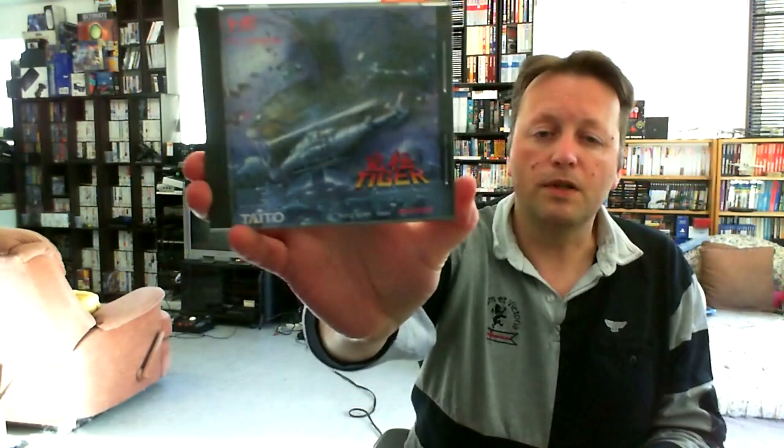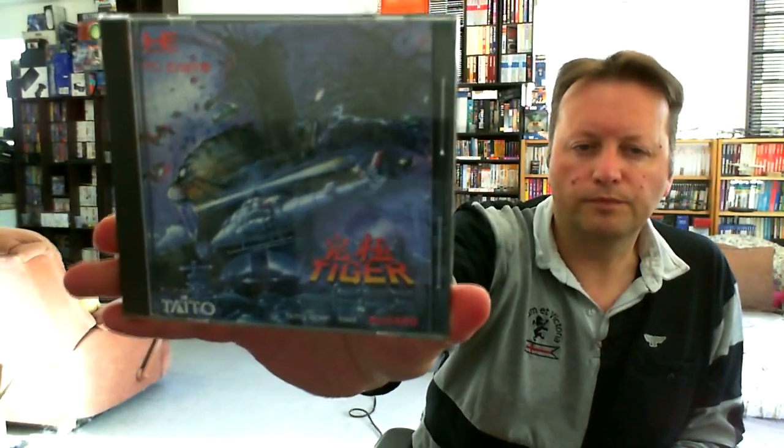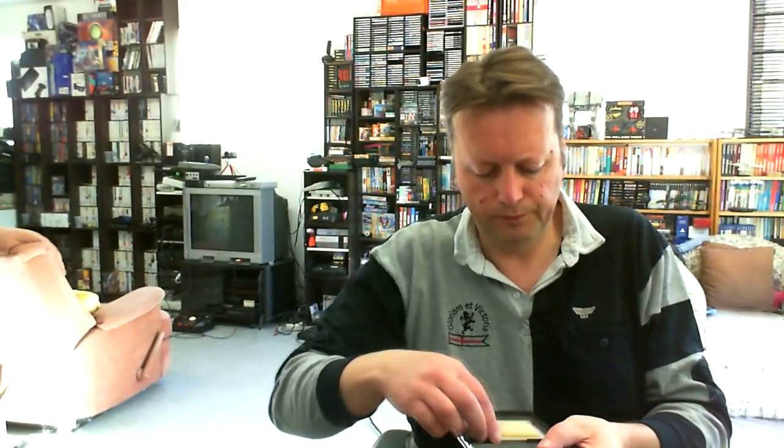I'm missing one somewhere. Maybe I got it for... Yeah, I don't think I've got... I don't think it's out for the Saturn, but it's actually Karuku Tiger, or I suppose it's Twin Cobra, isn't it? No need showing you the back. It's in really good condition.